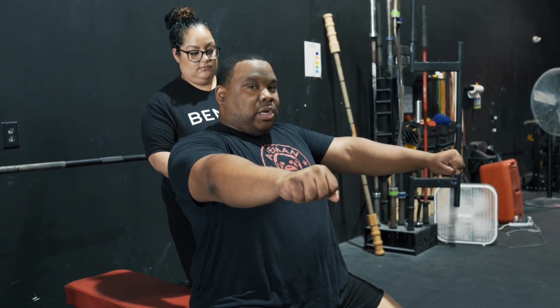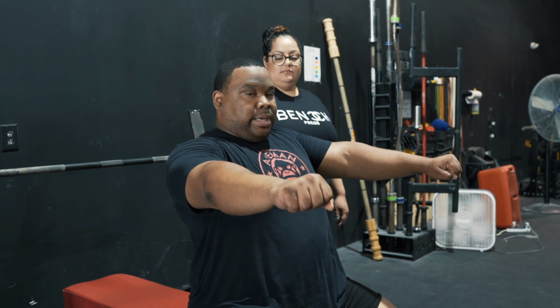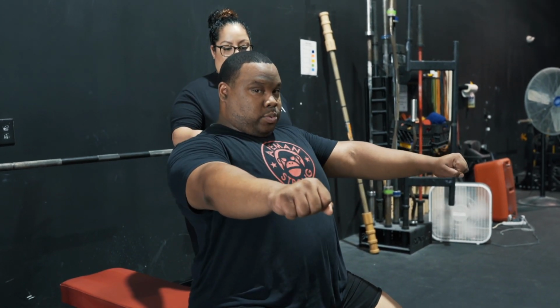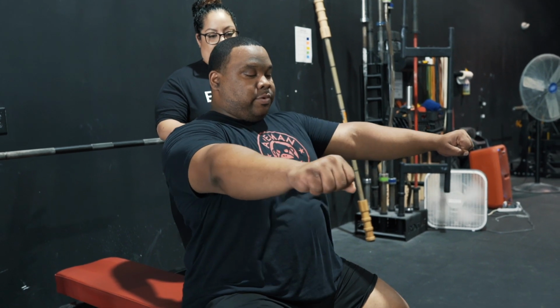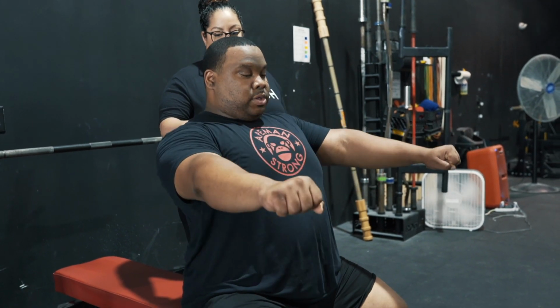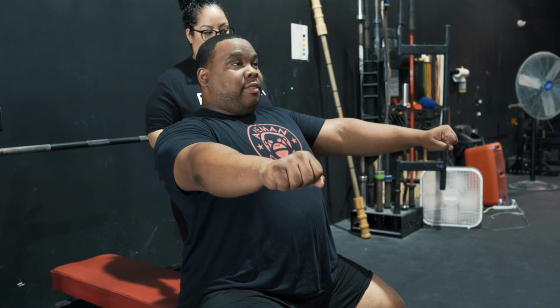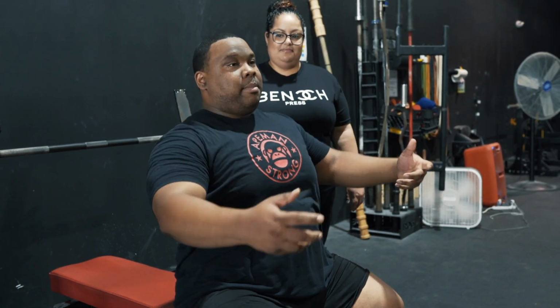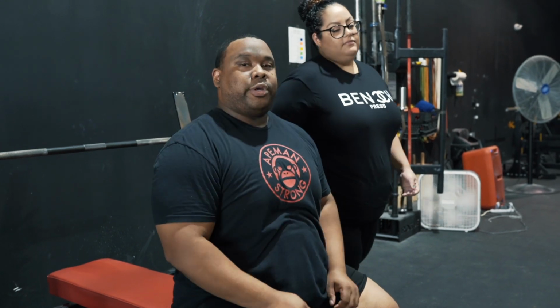Most people don't actually know how to force their shoulder blades back. So when you bench, you not only want to force them back, but you want to put them down a little bit. And again, if you see me do this, you see my chest actually comes up. That is how you want to set up under the bar. It takes some practice and a bit of mobility, but that's one good tip for actually getting up on your traps. All right, so that is the way that we teach our athletes to set up their bench press.